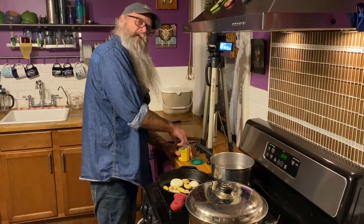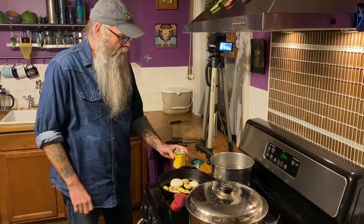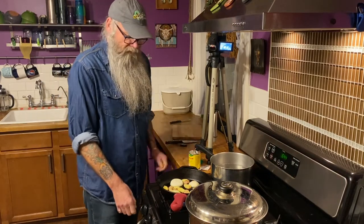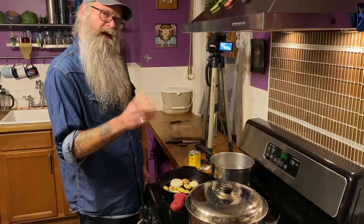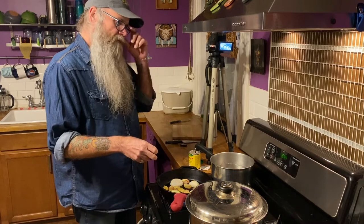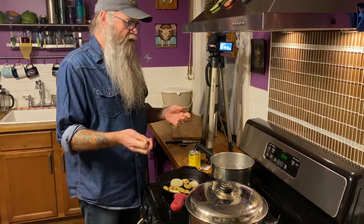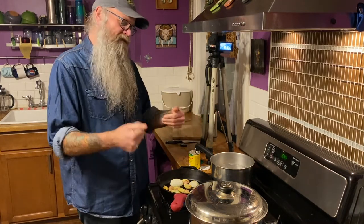Now, they say for this recipe, and for this can of beef broth, you want just a rounded teaspoon for every cup of water. This is an 8-cup recipe for this particular dish. It doesn't really matter. You can be close. You don't have to measure. I tend to measure things.